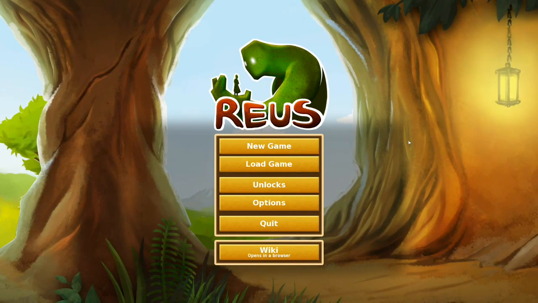But we basically play as four different titans that go around the world and we raise up different mountains, we put in valleys or add oceans, we put in swamps, and we try to mix everything together in such a way that we can bring prosperity and happiness to our people that we take care of. So I'm really excited to play this again, and I will show you guys how it's done.